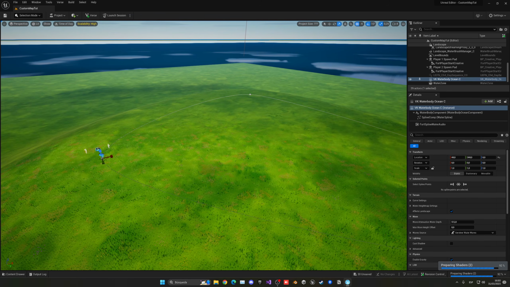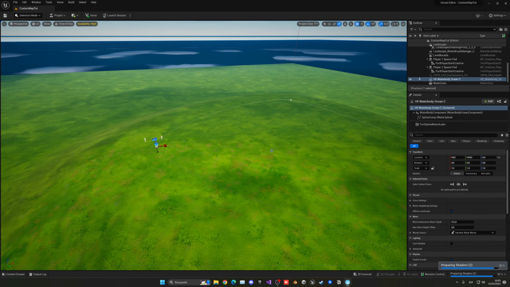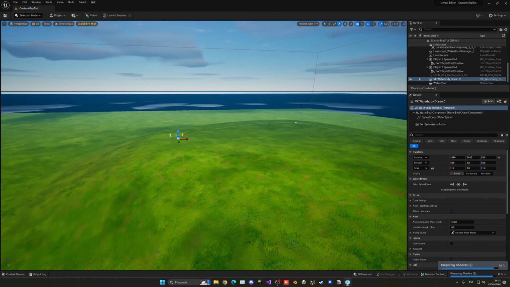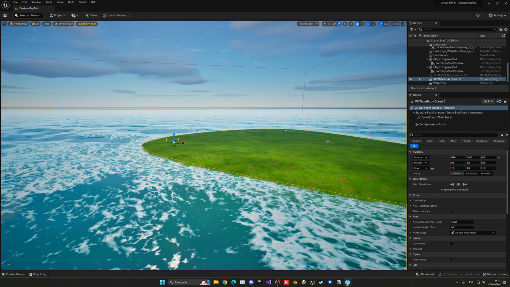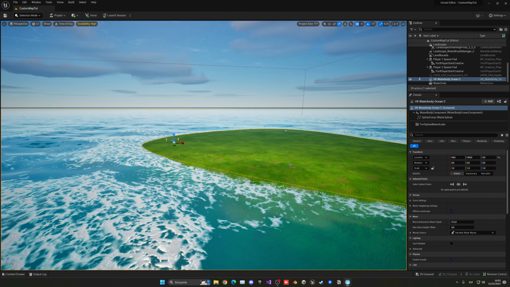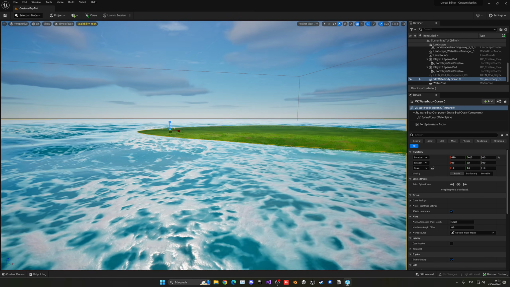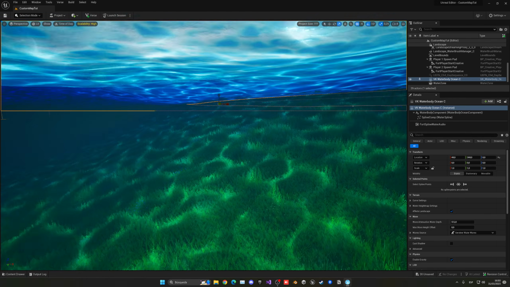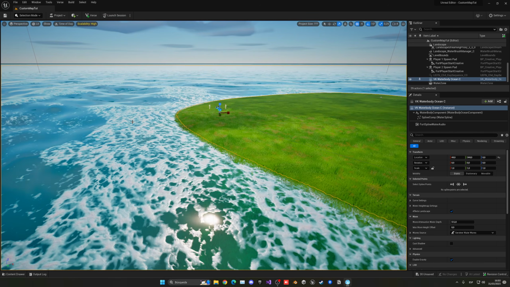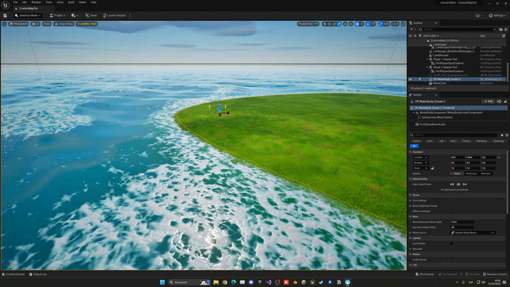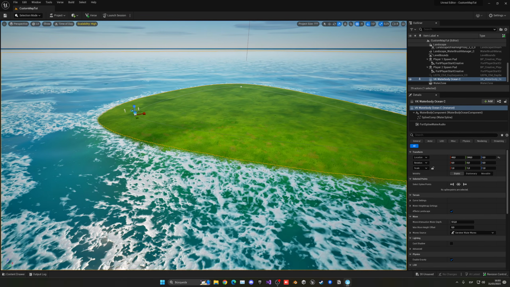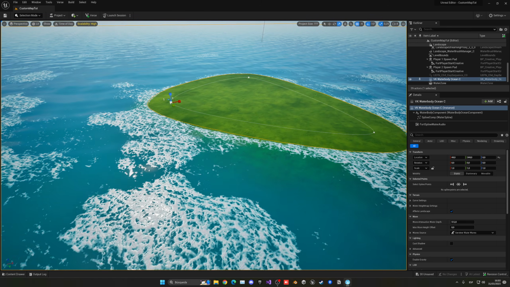Now you probably are not seeing anything. This is because it's compiling shaders, so just wait a few seconds. But as you can see, it's already creating the, oh there we go. It did it pretty quick. Oh, look how cool it looks, the casting and stuff. Basically, the first thing it did was level the terrain, and then it added the water on it. So let's go ahead and edit this bit.